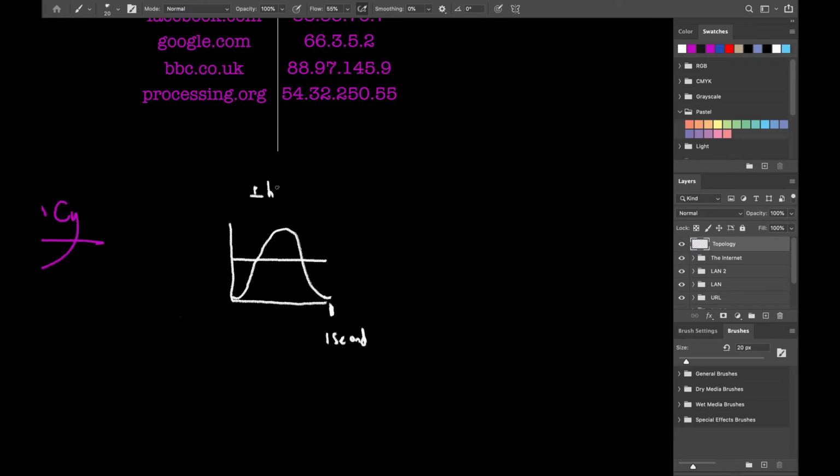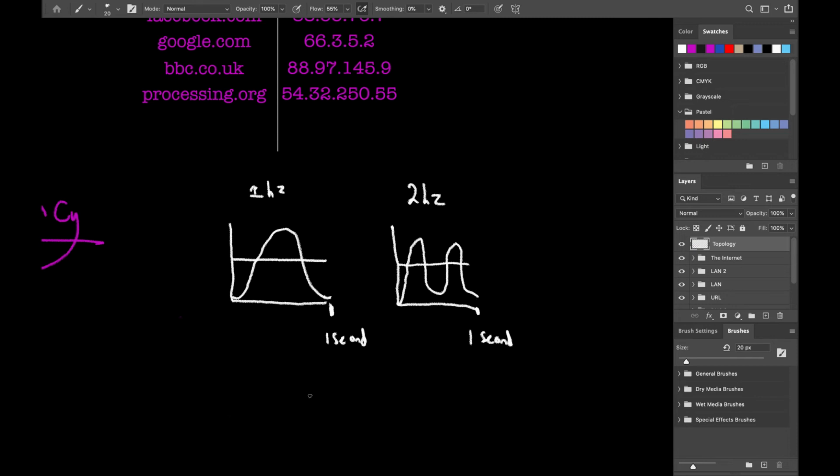Now, if the wave was to do 2 passes per second, so if I was to draw another one of these, and this would still be 1 second, and it was to do 2, so up and up. Excuse my terrible wave diagram. This would be 2 hertz because every second we are having 2 repetitions of this wave.